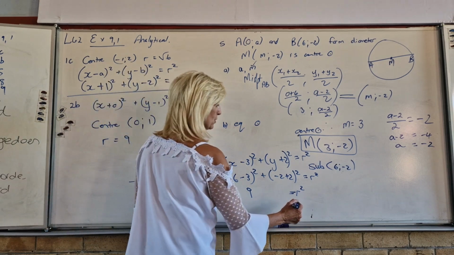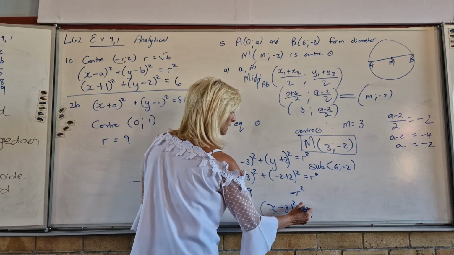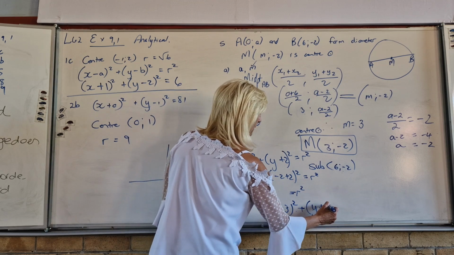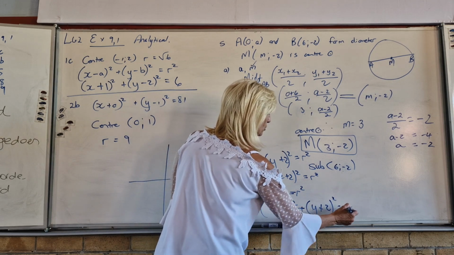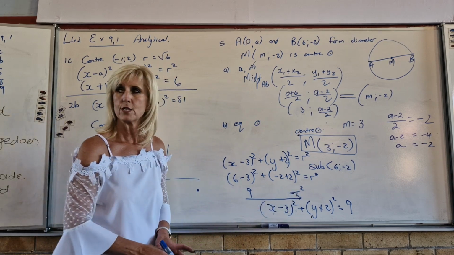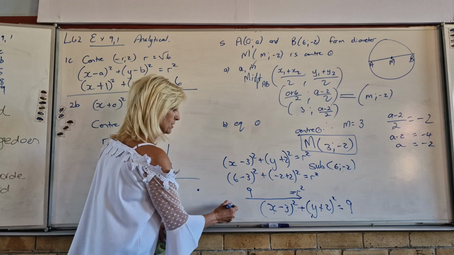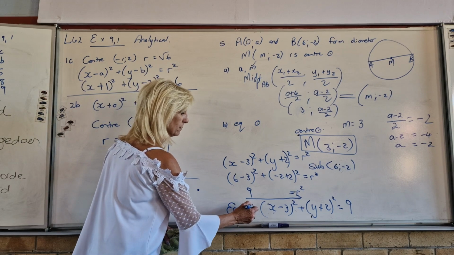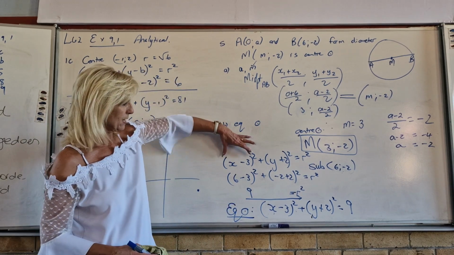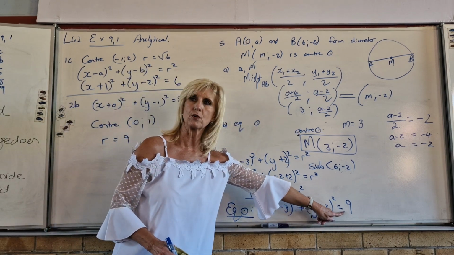And the equation of the circle then would be (x minus 3) squared, and I'm using my space here, is equal to 9. Because I needed to know what is r squared. And once I have r squared, I can write down the equation. So my equation of my circle is what I knew from the start. And now that I found r squared, I just need to put in r squared.